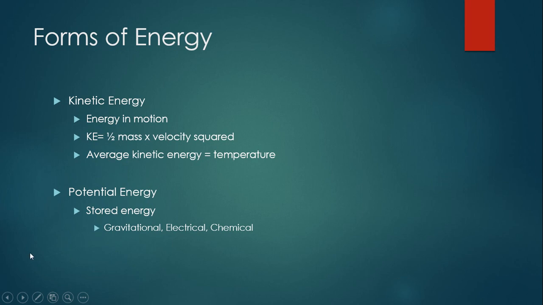Next, we're going to talk about potential energy. Potential energy is any type of stored energy. You're probably familiar with gravitational potential energy from physical science, which is mass times gravity times height. I didn't include that here because you don't really need to know it. There's also electrical stored energy, like a battery, and chemical stored energy, which is probably what we're going to focus on since we're in chemistry. It's no secret that if you burn gasoline, you get quite a bit of energy from it. So the arrangement of the molecules and how they're put together gives us that stored energy.